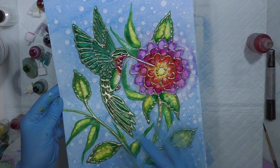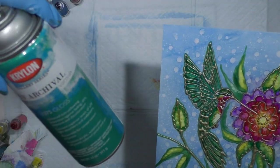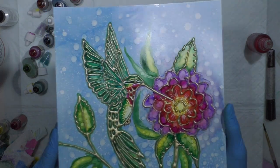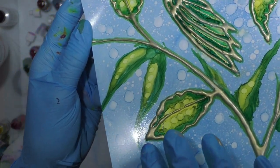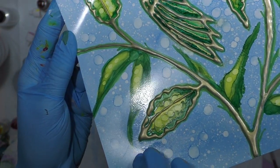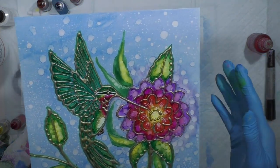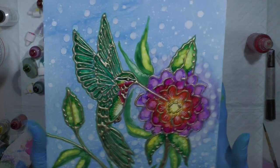I'll probably put one more coat of the glossy UV archival spray, because sometimes the first round will dry to where everything kind of looks the same, but if you want it to be nice and glossy, like there's a wet spot right in this area and it's shinier than the rest, if you put another coat on, it'll just make it a bit shinier. And actually this kind of art, I would frame it, but not put the glass in it because you want that raised effect to show because it's so beautiful.